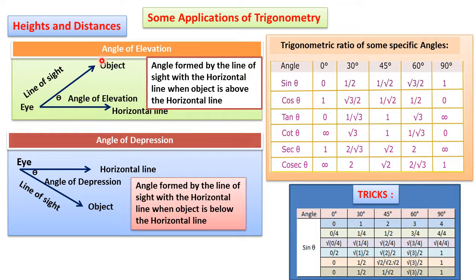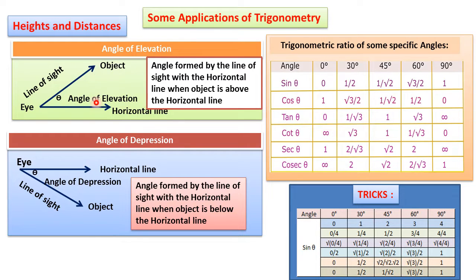Now we are required to find heights and distances. Sometimes we are interested in finding the height of an object by knowing the angle of elevation and the distance. In the last video of introduction to trigonometry, we saw that trigonometry is nothing but the relation between angles and sides. So here we need to remember the trigonometric ratios of some angles. Using these, we will be able to solve the problems involved in finding heights and distances.